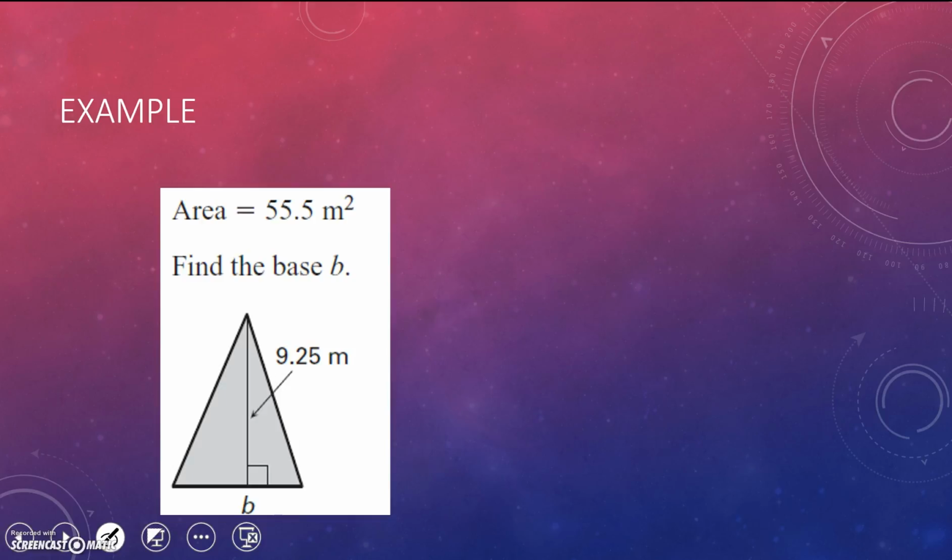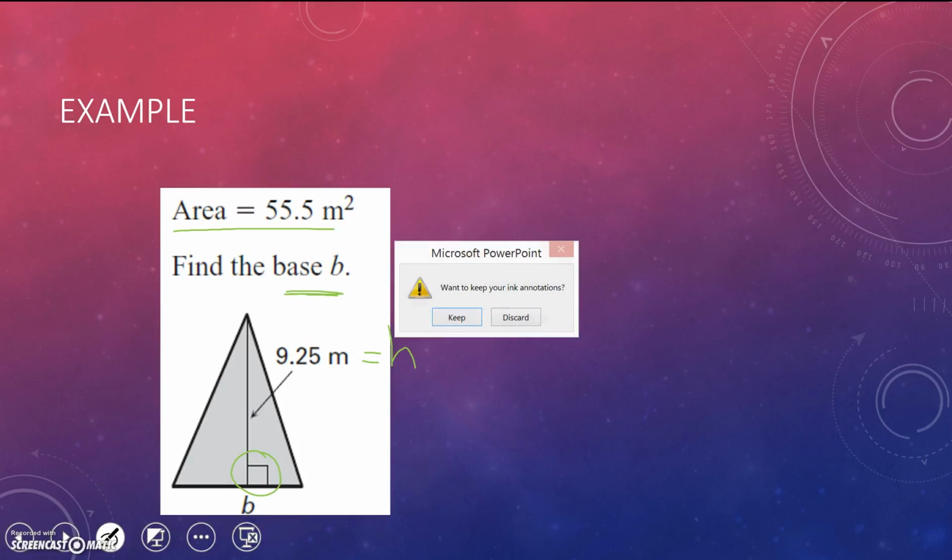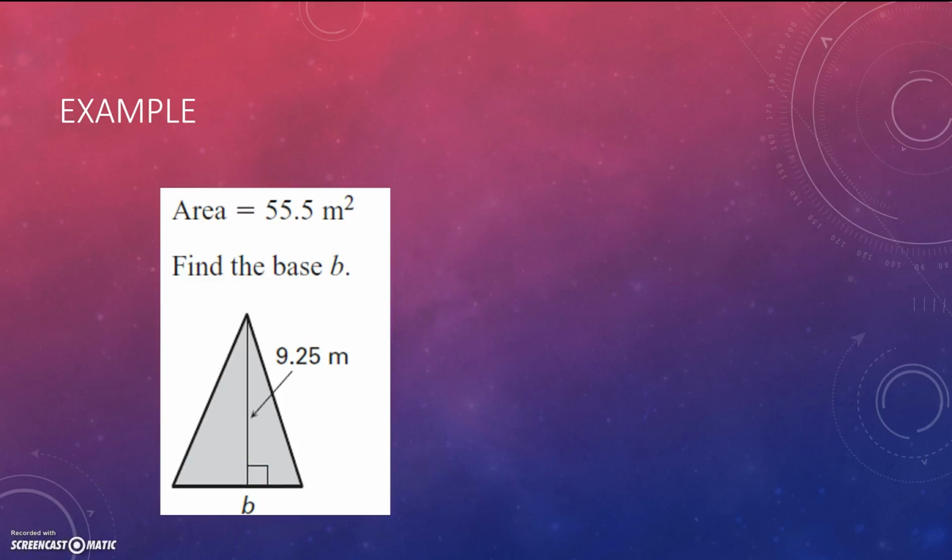A little bit different. Now, I'm giving you the area. And as you can see, based upon this right angle here, this is representing our height. My goal in this problem is to find what is the base, or in other words, what is this value of b here. So I am going to use the area formula that I have. Specifically, the area is 1/2 times base times height.